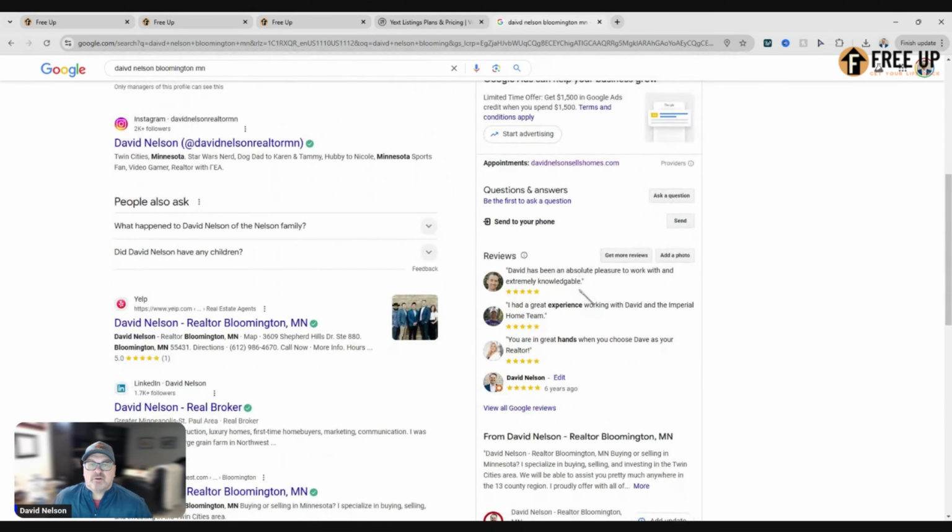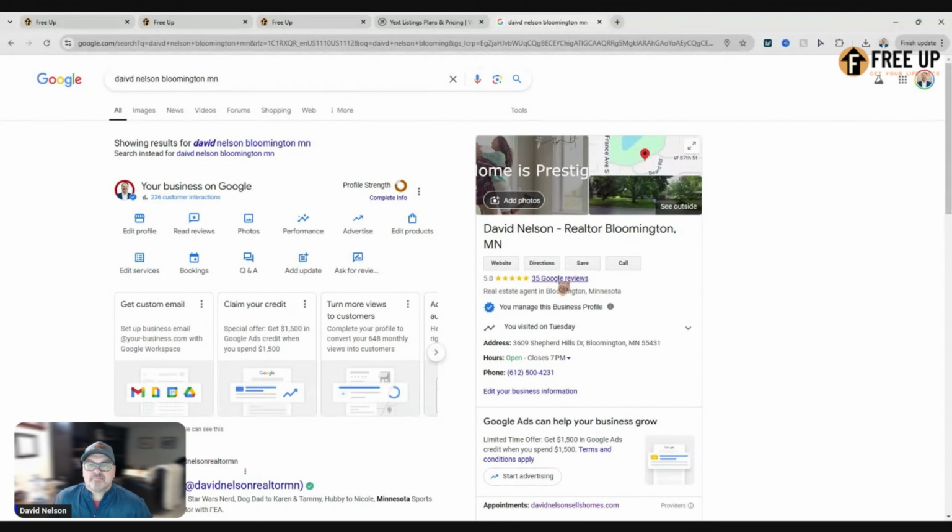Let's scroll down. Next is reviews. Reviews are key. Going to Amazon, you're going to buy two identical items, right? There are two razors. One has no reviews, one has 100 reviews. Which one do you buy? They're the exact same thing. You buy the one with 100 just because of third-party affirmation.